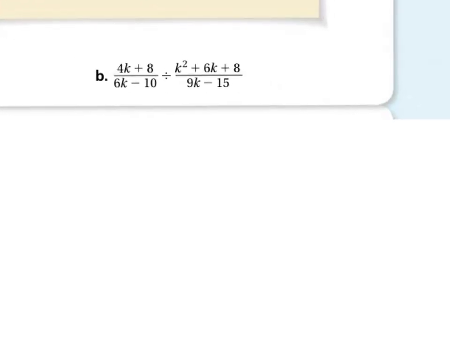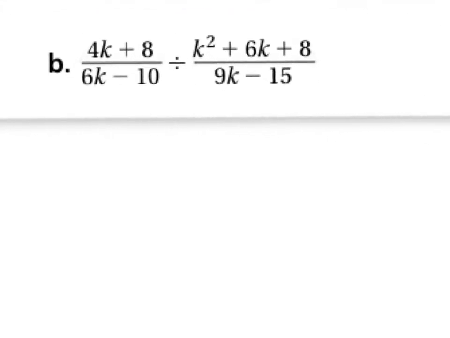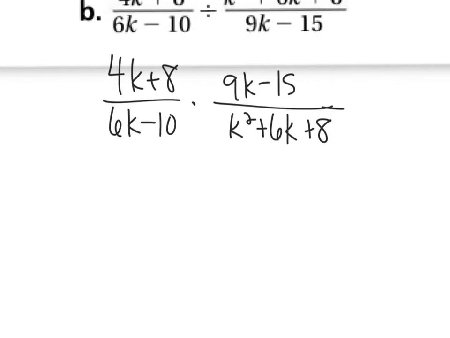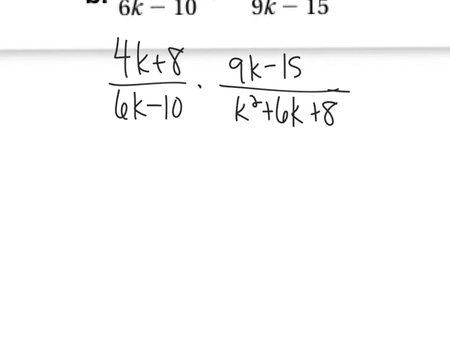If we look at part B, similar idea. I would just do keep, change, reciprocal before you start trying to do anything else. Because if you start trying to factor and stuff, you might forget that you haven't done this yet, and then you might try and cancel things that can't be canceled, or think that you can't cancel anything potentially.